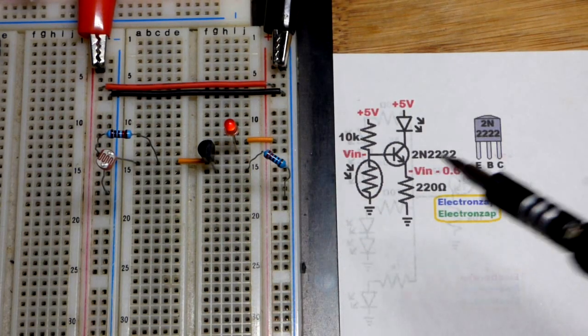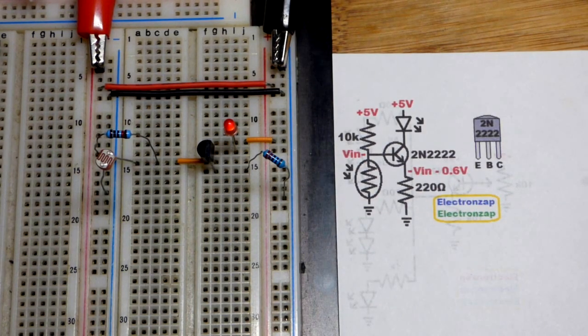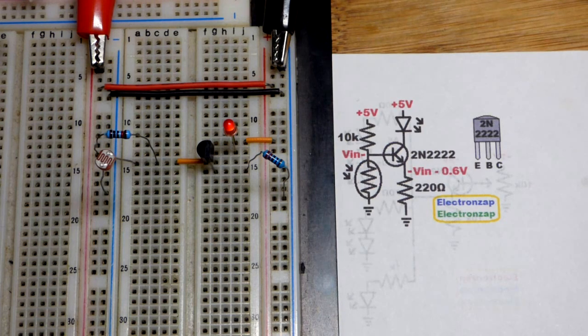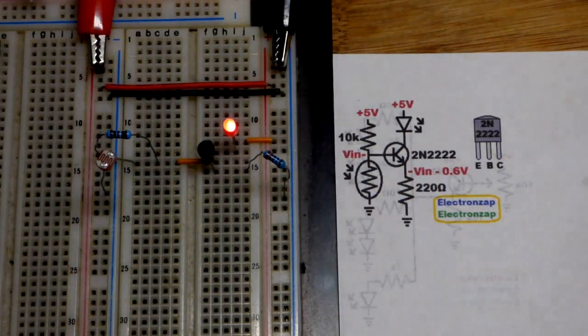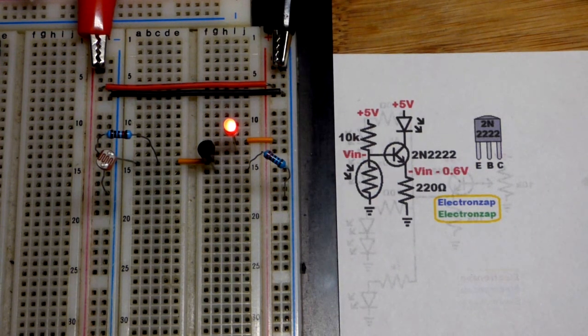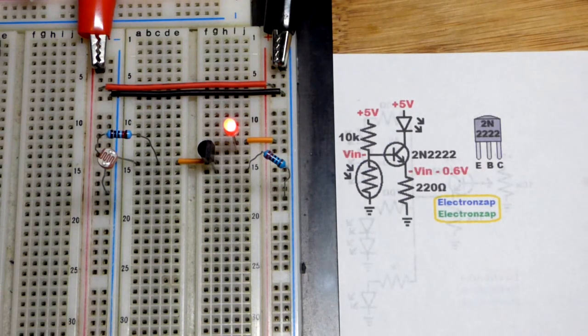Now for this circuit, we have an LED that is off when the light is bright enough. My lamp is at its brightest setting. I'm dimming the lamp and you can see as it gets more dim, the LED gets brighter right there. I can cover it or turn the lamp off - that's about its brightest setting.